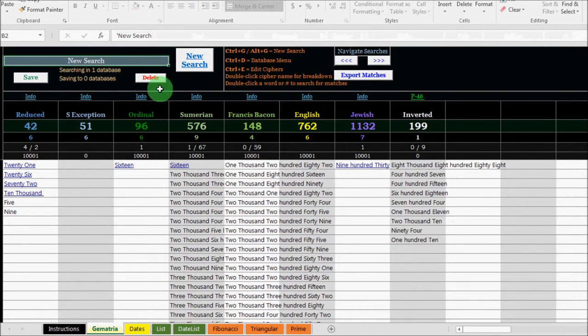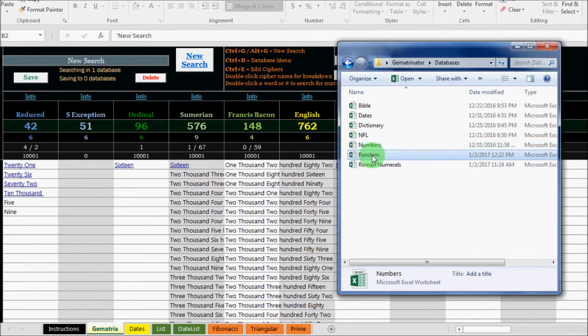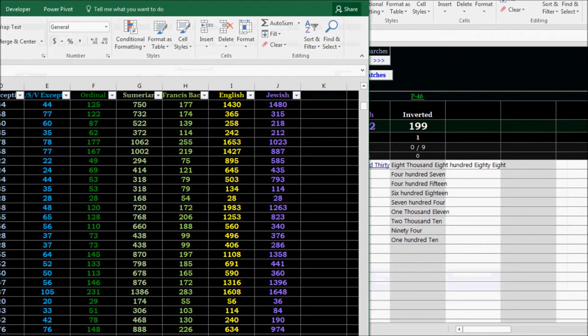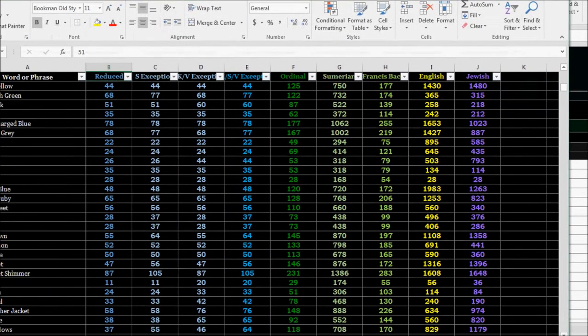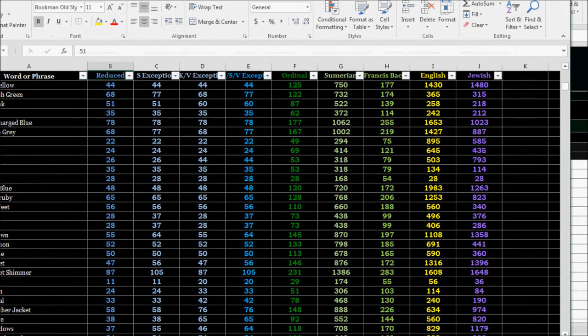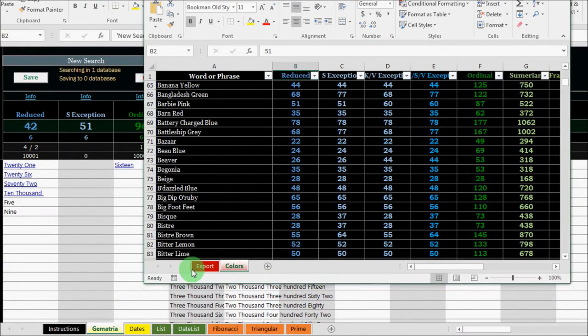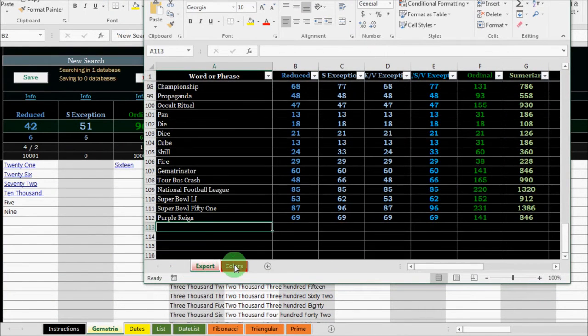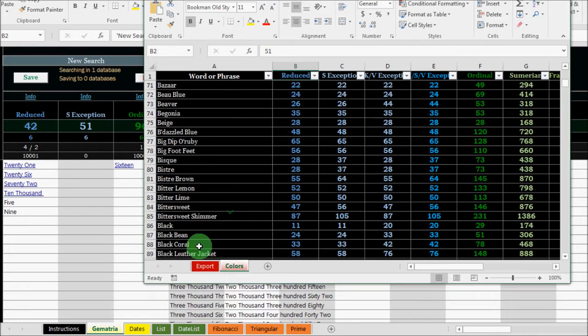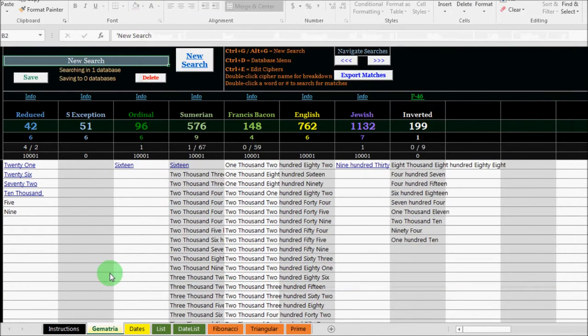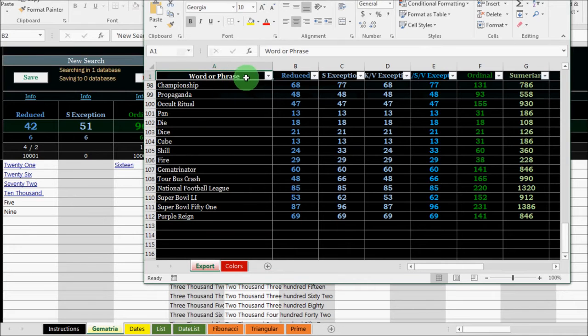As soon as this file is open, the Gematrinator will begin listing matches it finds in it. You can open as many of these as you want, and the files can be as large as your computer can handle. What this means is that the 350,000 line dictionary file I posted from the original version is now searchable like any other database. You can also combine multiple databases into one Excel file. Each individual tab will be treated as its own searchable database. Please note each database must have word or phrase listed in cell A1 or it will not be recognized.